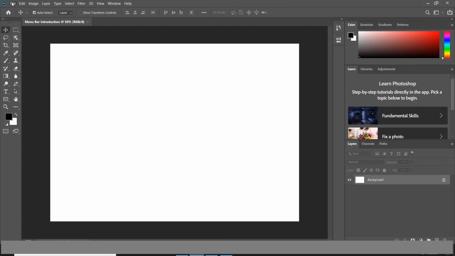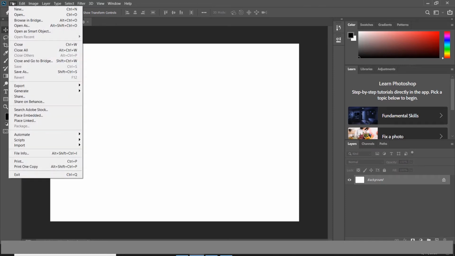So right here, the first one being File, if you click on it like so, looking at the drop down options that are here, you can see you have New. This simply means if you want to create a new document, obviously. The next one is Open, and if you take a look at their front, you can see that they have a few command options there, like shortcuts.